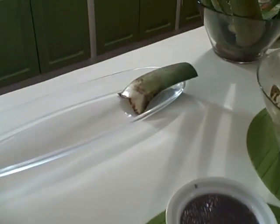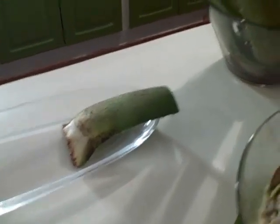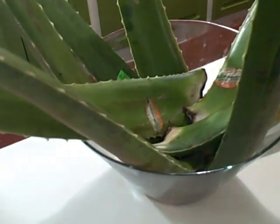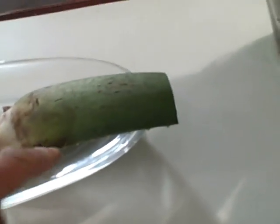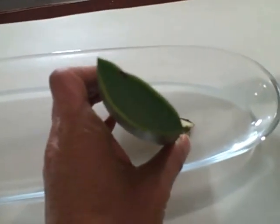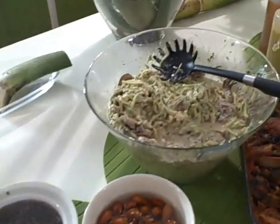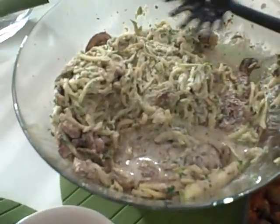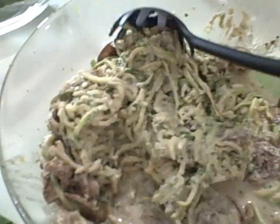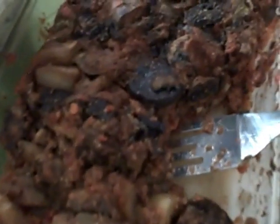Here's another thing I've never seen on an all-you-can-eat raw food bar. This is all-you-can-eat aloe vera. So aloe can be very healing for your digestive system, and they'll just slice off pieces for you. Now, if you're going to eat the aloe, I would highly encourage you to just eat the middle clear part and not the skin. The skin can actually get quite bitter. Next, there's a zucchini alfredo made with a zucchini pasta that's been spiralized, and some mushroom. So next is the lasagna, and yes, this is a raw lasagna right there.